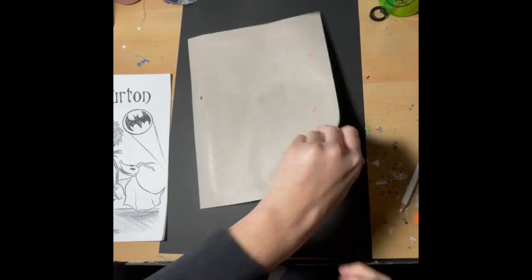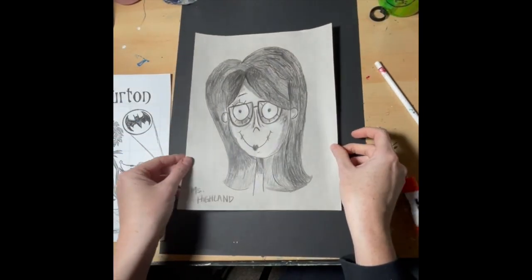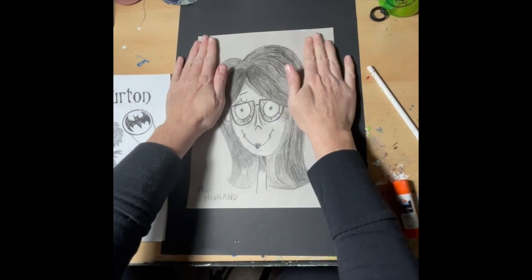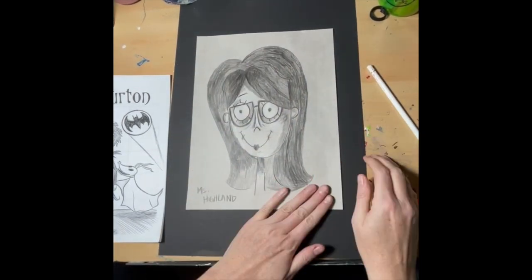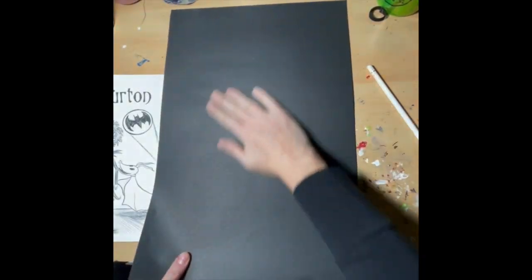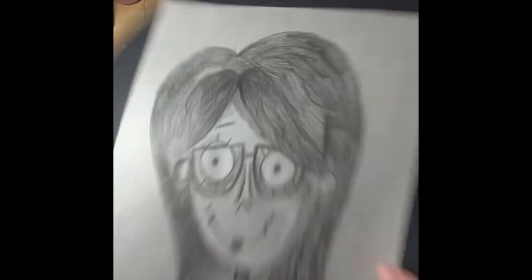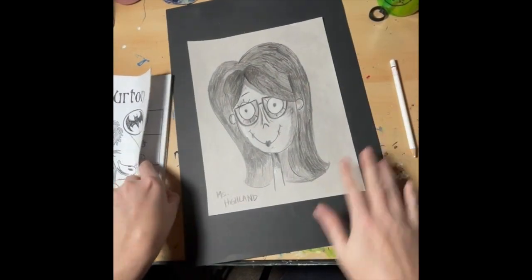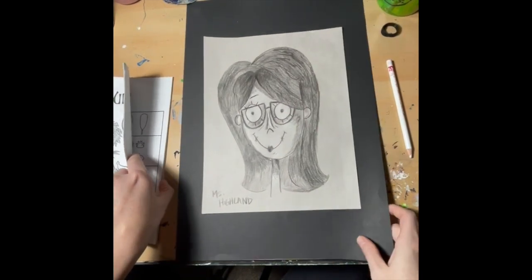Put a small amount of glue around the edges and maybe a cross or dot in the middle. Don't overload your paper with glue stick or it will start to wrinkle. Put just enough around the edges and in the center, and then flip it over and pet it like a puppy, which is basically just go back and forth over the paper with your hand. Make sure it's nice and stuck on very firmly because we'll be hanging these on the wall.